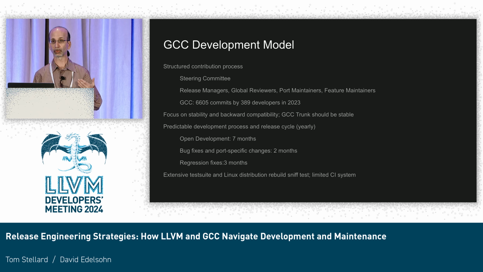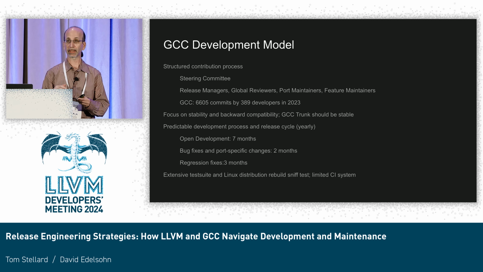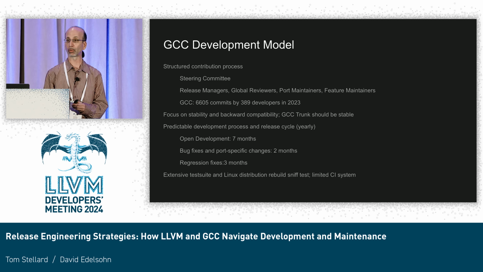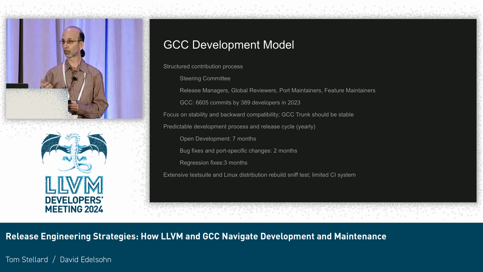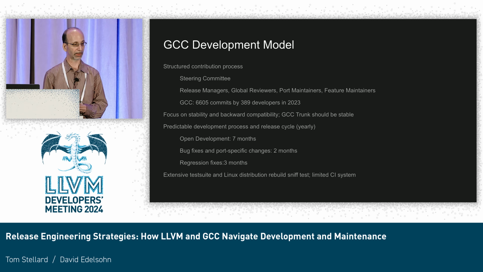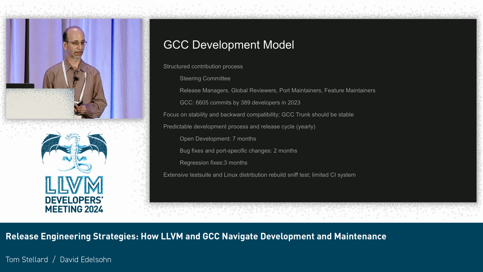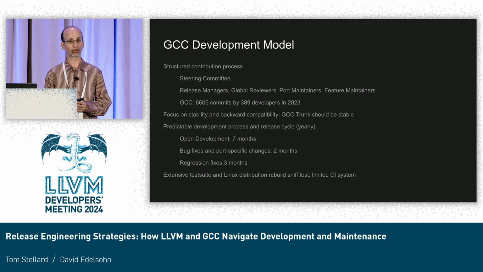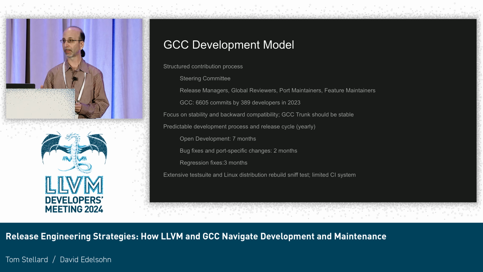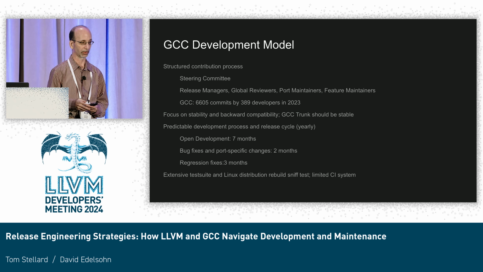So the development model for GCC is a structure of a steering committee, which is somewhat involved with the leadership, but not defining the strategic goals. It's very much community driven. The steering committee appoints the maintainers and the release managers. We now have a release manager from Red Hat and SUSE that are core maintainers. They are also what we call global reviewers. Then there are maintainers of the individual ports of GCC, which are the targets, and there are maintainers for various features or combinations of features in the compiler, and general contributors to this.